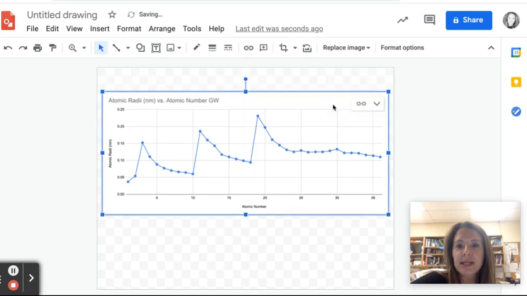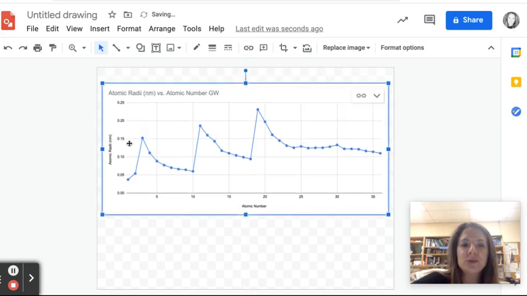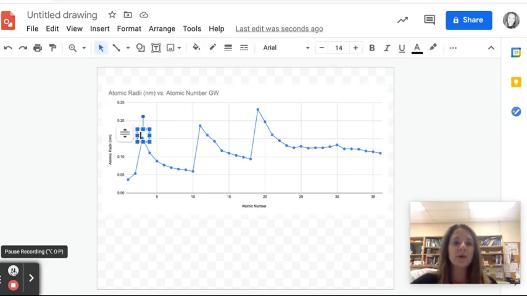So what I'm going to ask you to do at this point is label the peaks on the graph and the valleys on the graph. So I'm just going to grab a text box. You grab a text box, and then at the peak here, I'd like you to label what element that is. When I count the dots, that's element number 3.